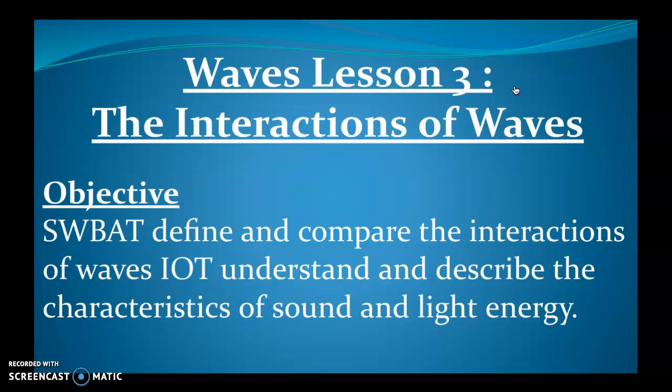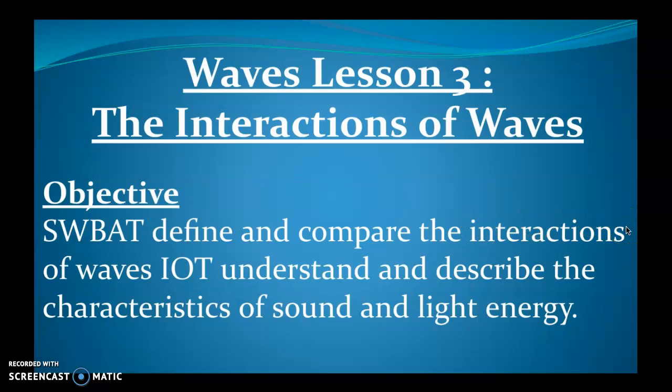Okay, the objective of this: you want to be able to define and compare the interactions of waves in order to understand and describe the characteristics of sound and light energy. The ending of the objective has been the same the whole time for all these 3 lessons, but is where we're building it from. Right now from this lesson, you're trying to learn about the interactions themselves.